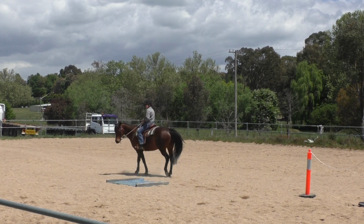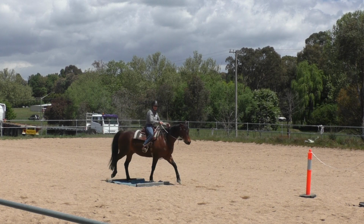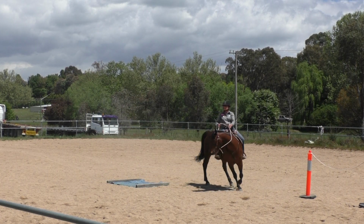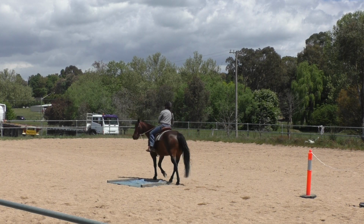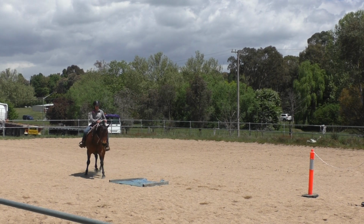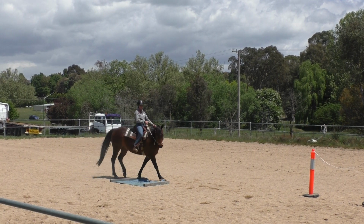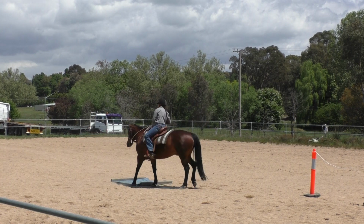But I would keep just going backwards and forwards until we get another foot in the water, and then just ride him forward, bring him back around. We're teaching him that this bizarre thing that he can't pick his feet up over is nothing to be scared about. So we go like this. What you'll eventually find is that your horse will find it is much easier.